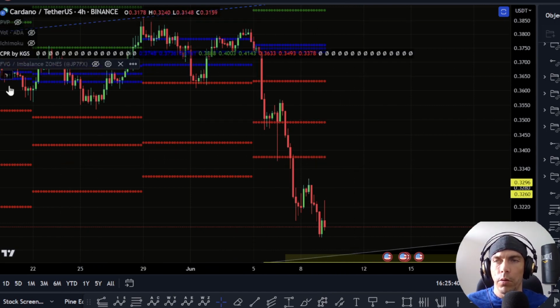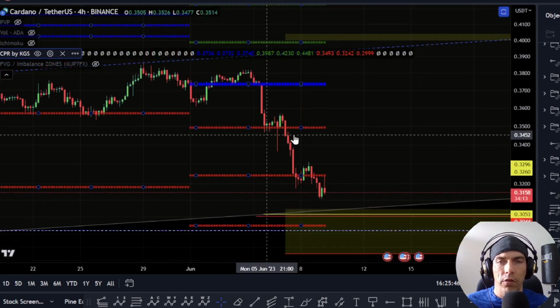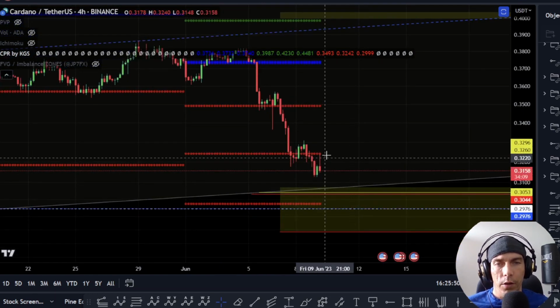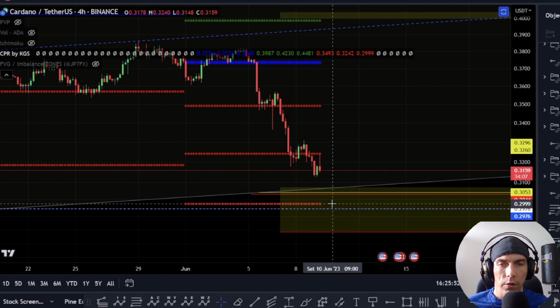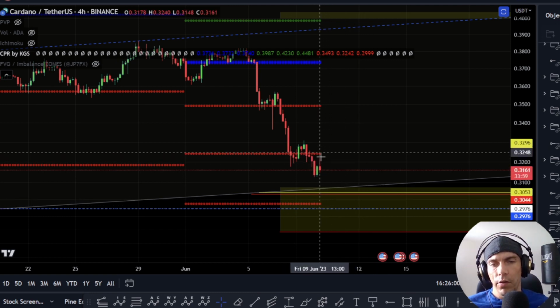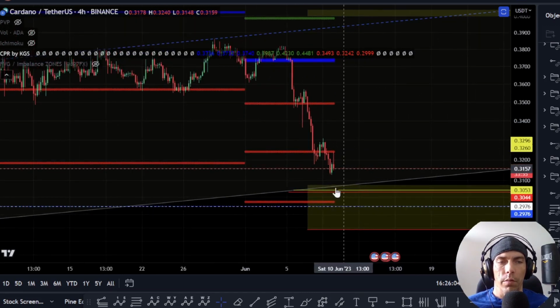Now what we could look still to is the monthly here, and if we have a look at the monthly pivot points, what we can see is we've actually come down to this R1 line already. We've come past this R2 line. If we continue to reject to the downside here, this R3 line is going to be a very important level, because this is at this 30 cent. So this will be an important psychological level, and we could actually see price move down into this zone before looking for that possibility of a reversal to the upside.